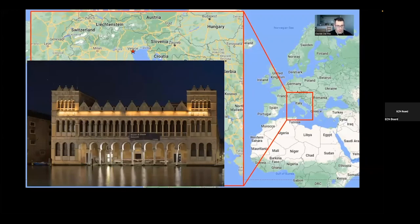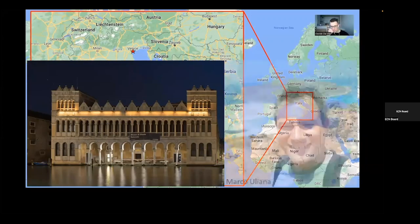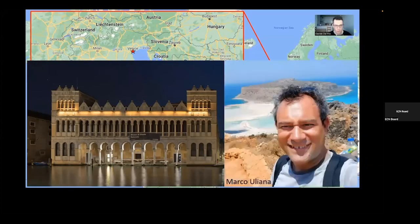Historically, it is beautiful. It has a fantastic entomological collection, but also from a historical, architectural perspective it is absolutely amazing. And Marco Liana is the current curator, working with beetles. Within the Natural History Museum, you have one of the biggest collections, as I said, of vespids. It is called, and still remains with this label, the Giordani-Soika collection of vespids.